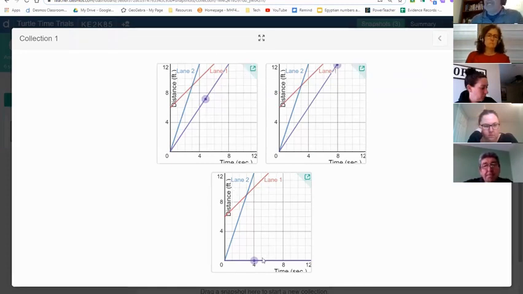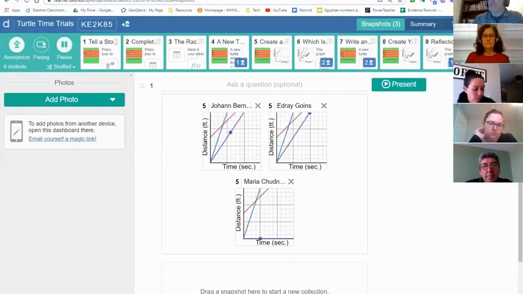And by sharing these, let's say this is a common misconception, right? We can address that and say, well, this is what's happening. The reason you're seeing this is because maybe the student is thinking that this is where they should be putting the point, etc. So this allows you to pull them in. And you can do that anytime. Pretty cool. That's a snapshot.